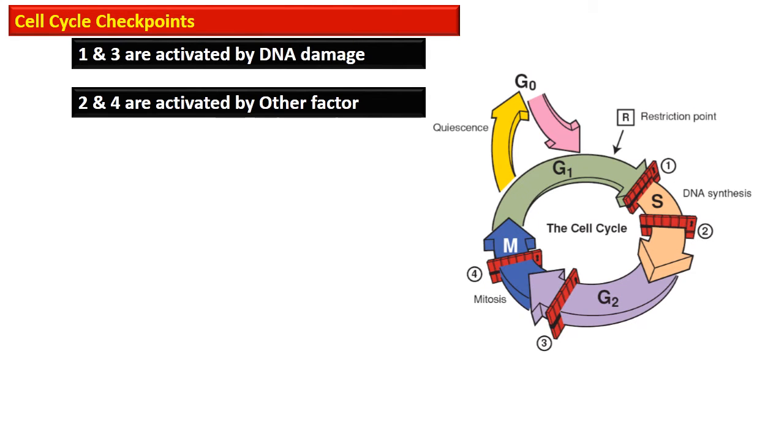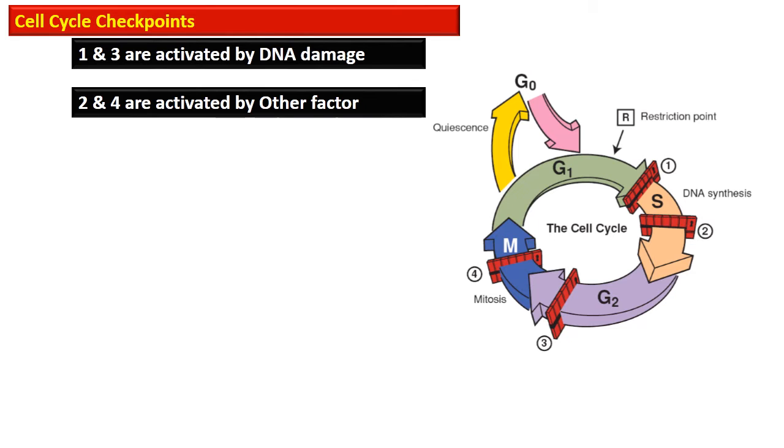During cell cycle proliferation, there are some checkpoints which stop cell progression if the need arises. These checkpoints are four. One checkpoint is before the entry of the cell into the synthesis phase, another is during the synthesis phase, and then there are two more checkpoints that are during the G2 and M phase.